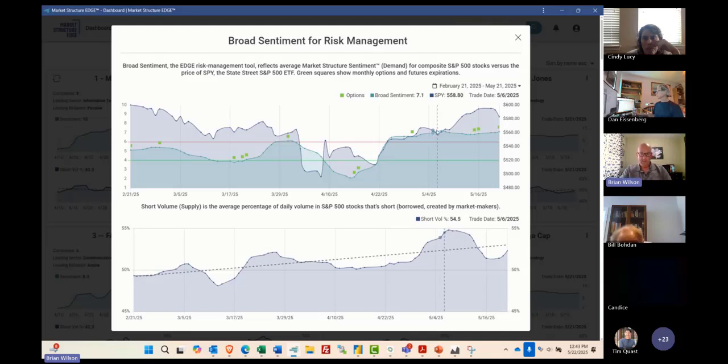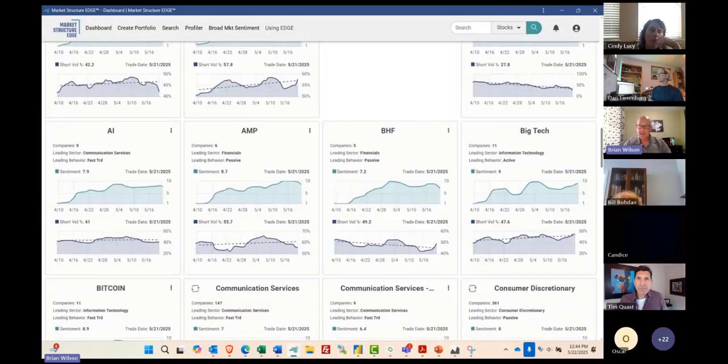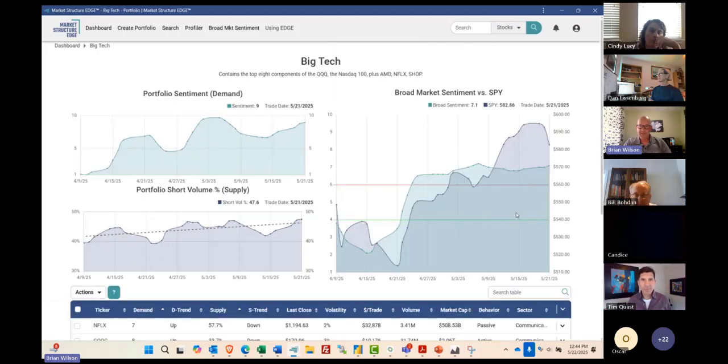Well, what we saw happen recently is they did cover at higher prices. You can see the short covering, and that lifted the broad market even further. We actually saw a very similar thing happening in big tech. If we go to our big tech portfolio, you can see what was happening for the broad market. I read a note, I believe it was last week, where about 60% of the gains for the S&P 500 in the month of May were coming from the Magnificent Seven.